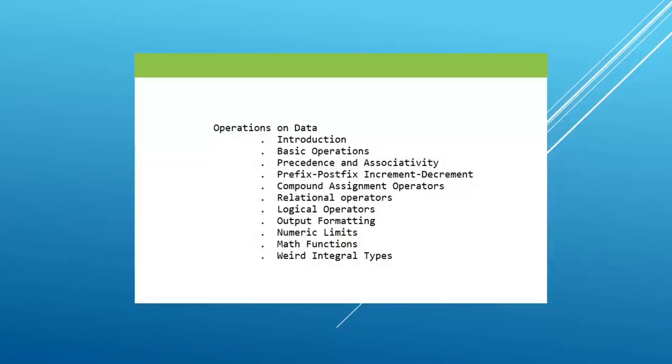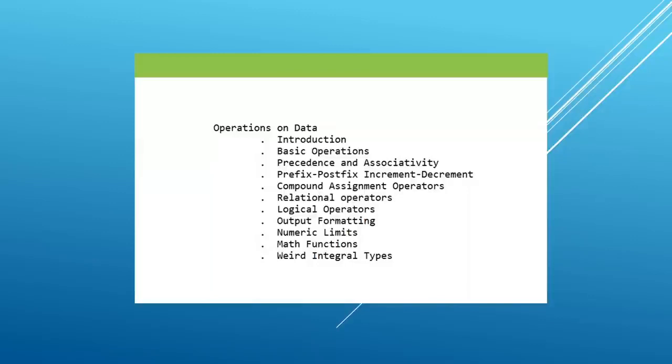We also had a chance to look at output formatting, and we saw a host of things we could do to make data show up better with std::cout. After that, we learned about numeric limits, and this is a cool way to know the ranges for your data types, but there are a host of other properties you can use in this limits library. We learned a little bit about math functions, and we played with things like the power of something, the exponential, the few rounding functions that we have in the cmath library.